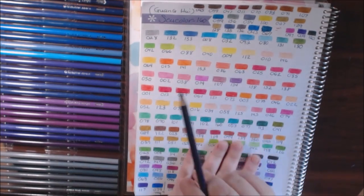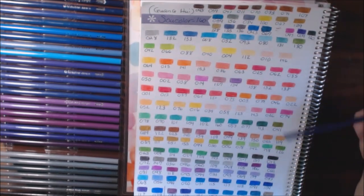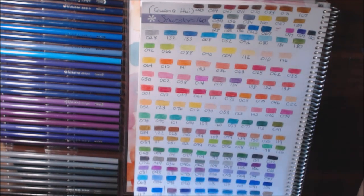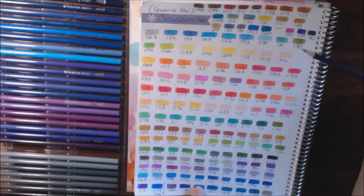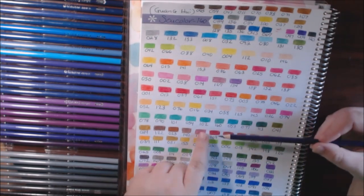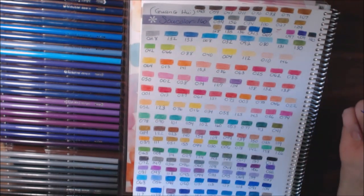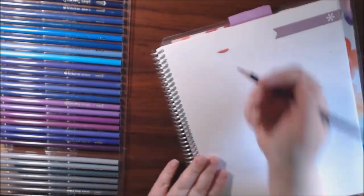They're really creamy. My only problem is there are a few of them on here that aren't very vibrant, and I find some of the ones like maybe the lighter tans, this one for sure, this little light gray, the light pink. If it wasn't very vibrant, it didn't go on as well. It was scratchy almost. The ones that are high vibrancy, they went on smooth, smooth, smooth. I'm not sure what that has to do with, but I just noticed that.